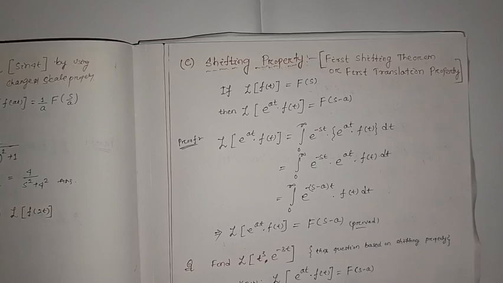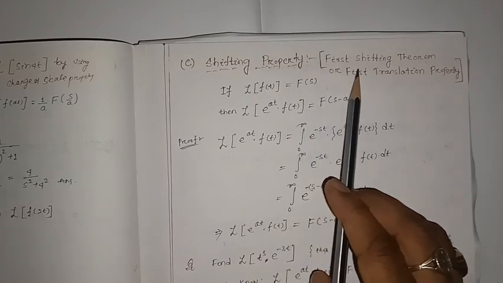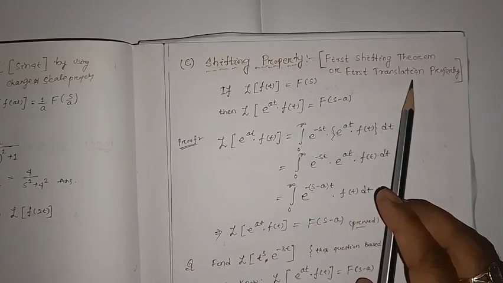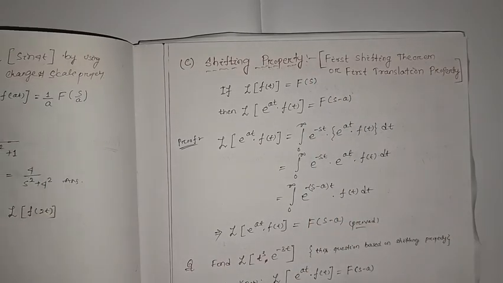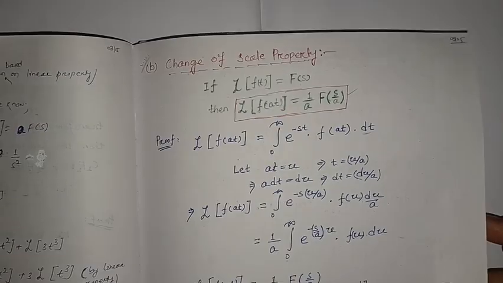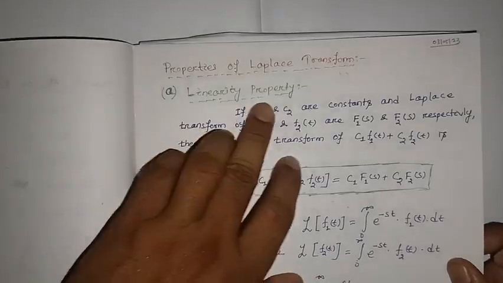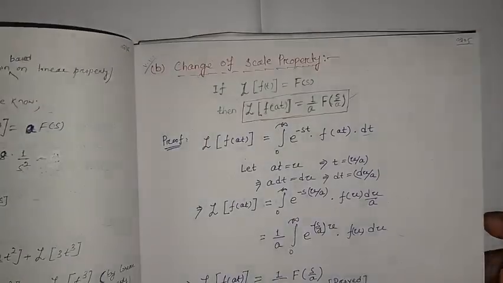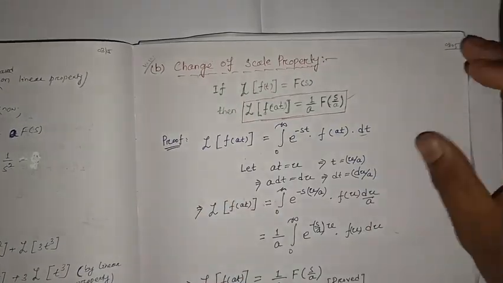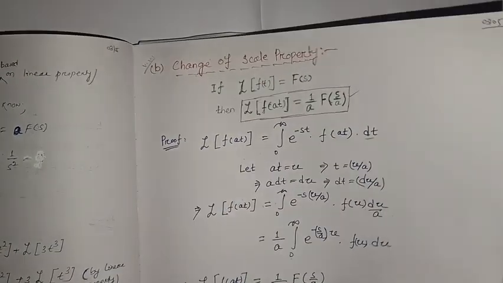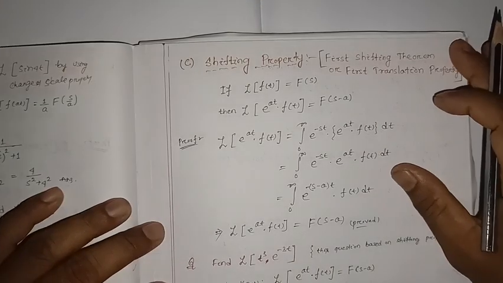Okay, hello everyone. In this video, we are going to discuss the shifting property, or first shifting property, or translational property of Laplace transform. In our last class, we discussed in detail the linear property and corresponding numericals, the change of scale property and corresponding numericals. So in this video, we are going to discuss the shifting property.